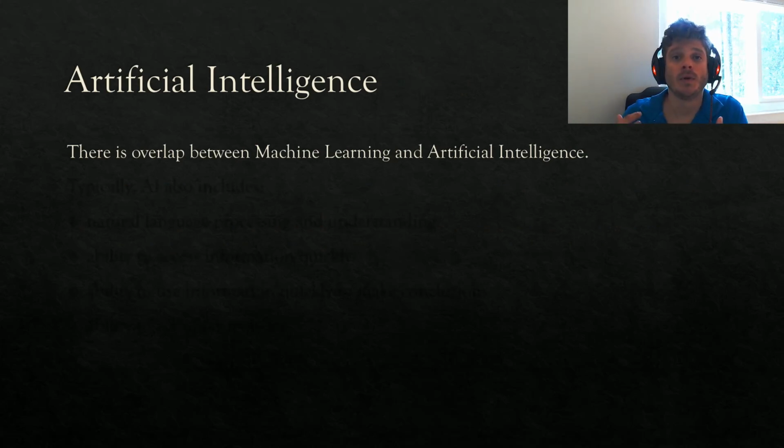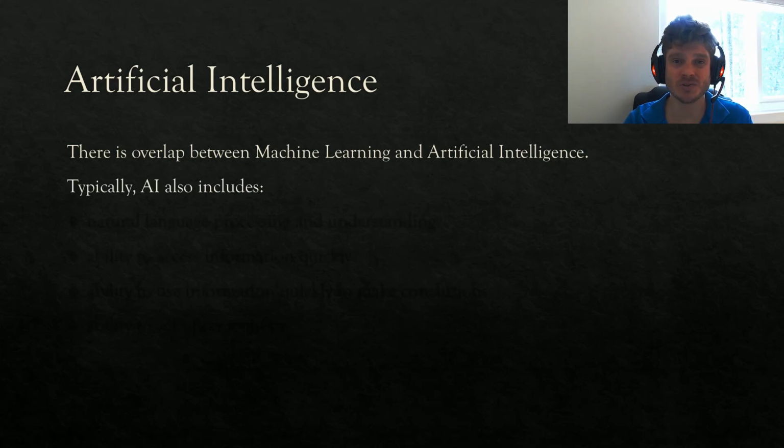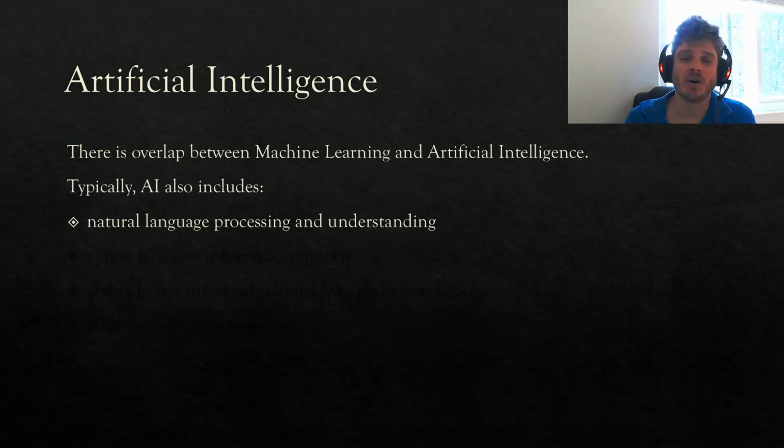So, machine learning and AI are probably two of the closer fields here, where we have this kind of crossover and this kind of adjacency between disciplines. So again, in machine learning, we're trying to get machines to learn and make predictions. The difference between machine learning and AI is that AI also includes, in addition to the machine learning, first of all, natural language processing and understanding. We want to be able to talk to it.